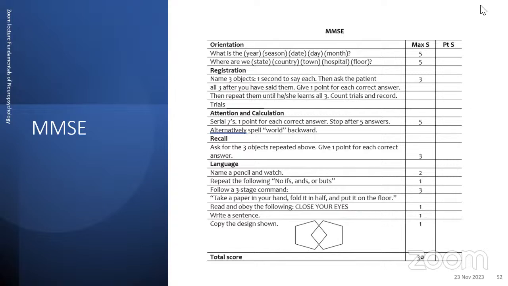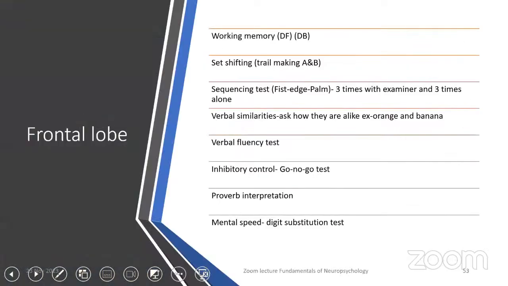So this is a screening test. Whatever abnormalities are there, if the score is less than 26, it depends on education also. The 12th pass or the 7th pass, the degree pass, the scores are different. Illiterates can do only a few of them. So there are validated scores for this test. It is very important for all students to do this, and they don't usually do it even though they know about it.